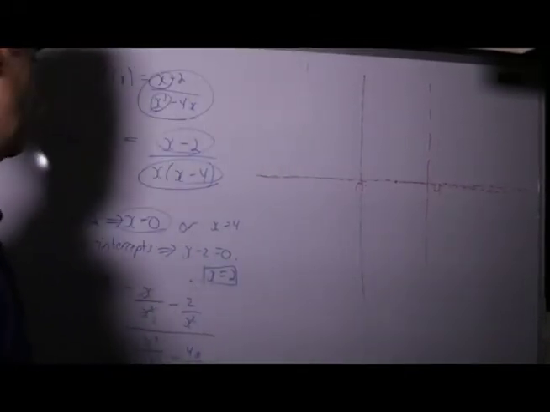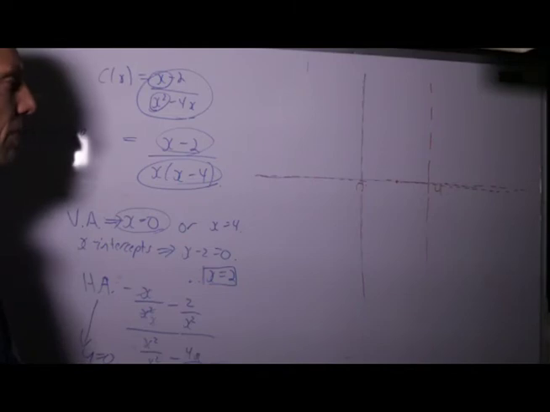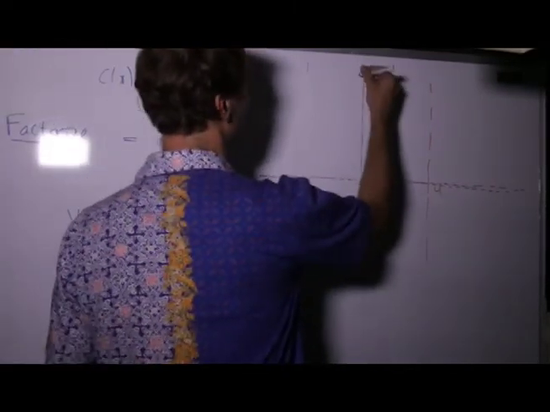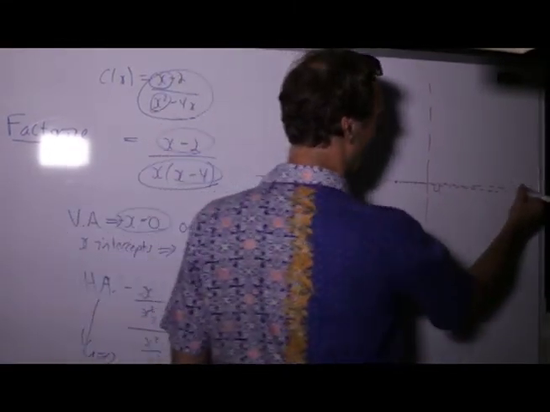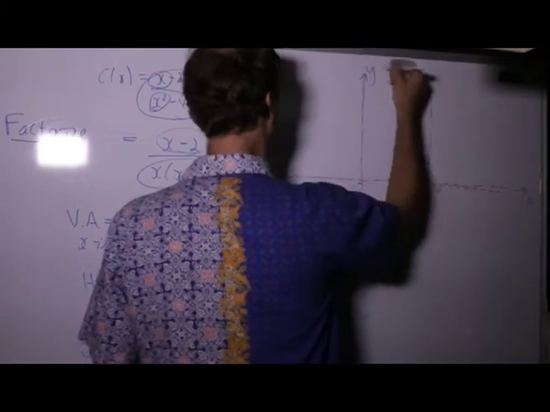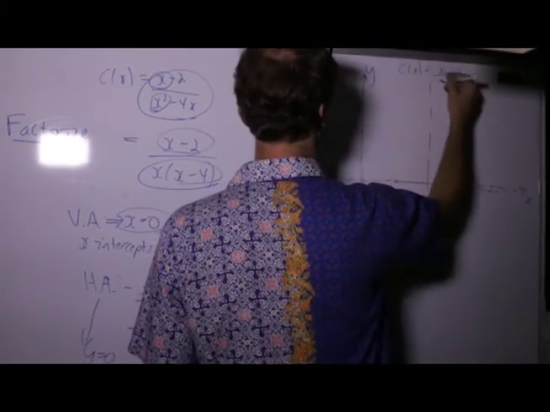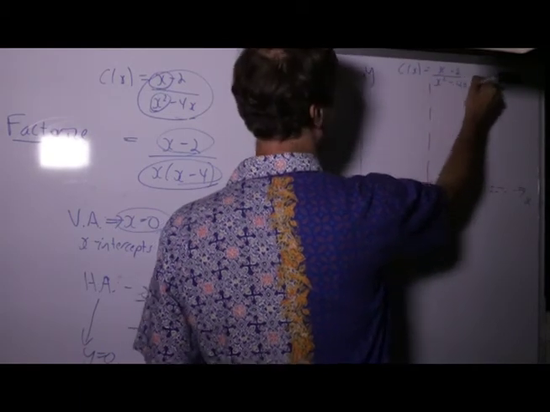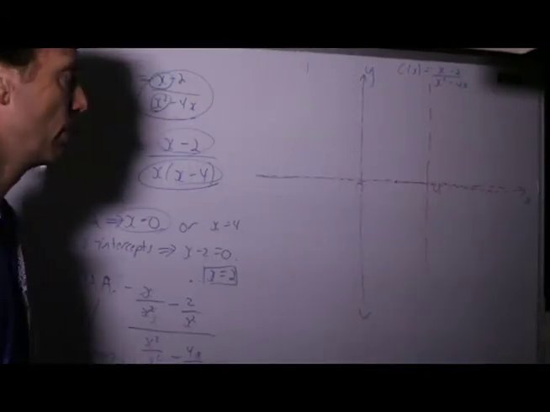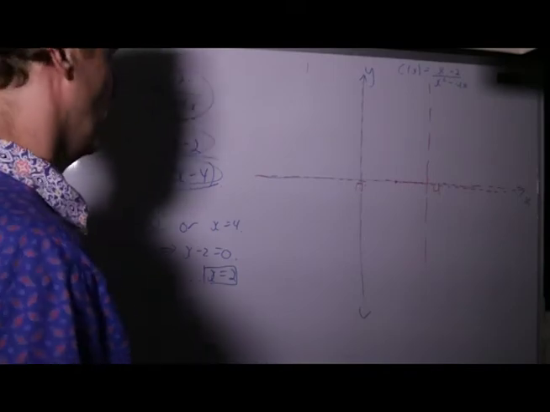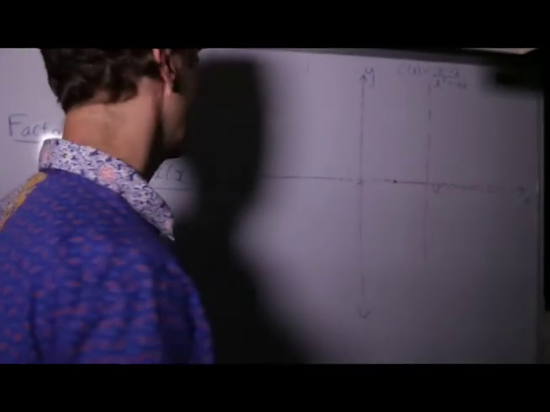First thing we need to check is, let me just make sure I've got everything under control. Of course, you should actually be labeling your graph: x, y, and c of x equals (x minus 2) over something, and you should be using at least a ruler to draw your axes, so I'm not giving you a very good example. So we know it crosses here. Let's test values, that's the best way to do it.